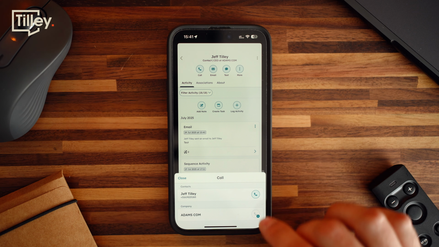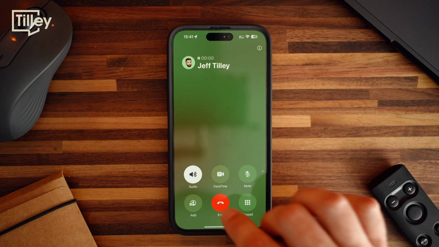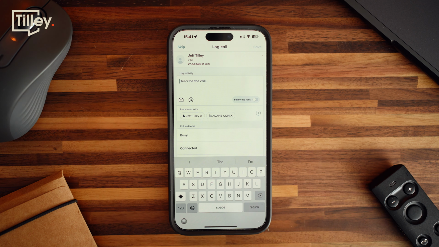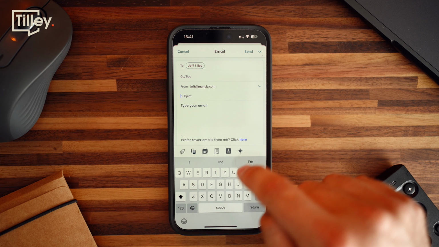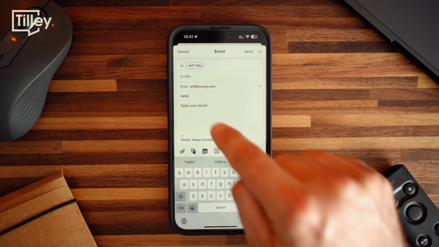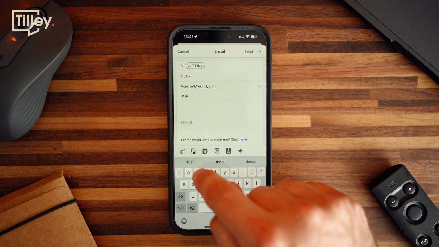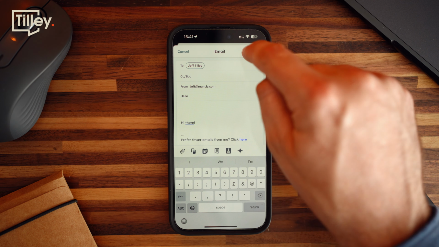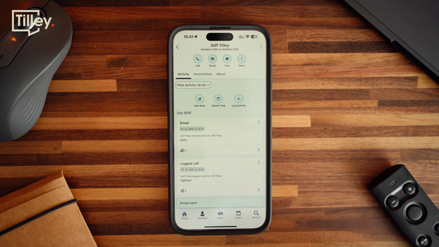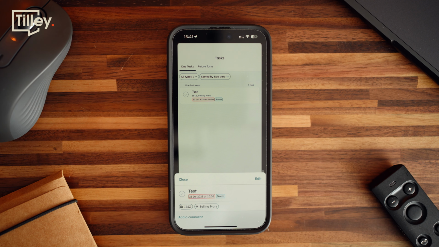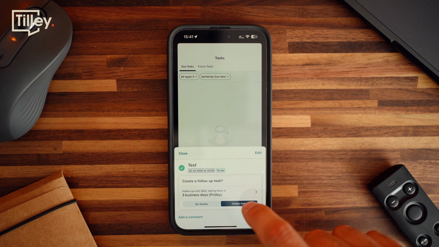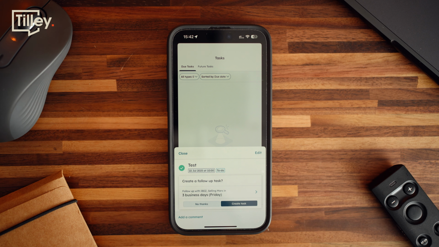The calling functionality works well. You tap call, make the call, and after you hang up, it prompts you to save call notes. Same with emails. They have an internal email client that syncs with your regular emails, so you can send templated emails from your phone. This is actually really convenient. If a lead comes in while you are traveling and you need to send a quick response or proposal, you don't need to get to your computer. The task management works well from mobile, though it doesn't auto-populate titles and doesn't show recent records by default.